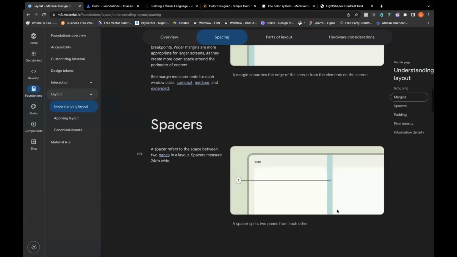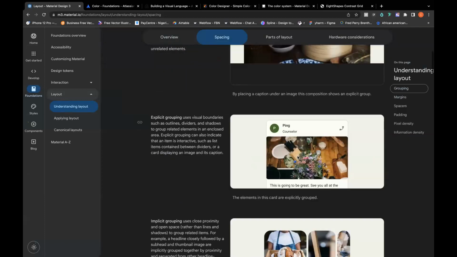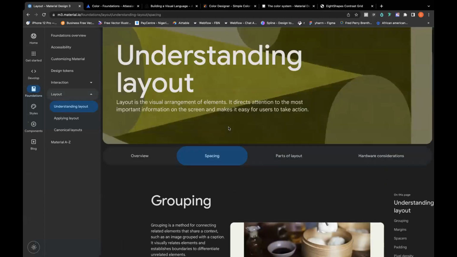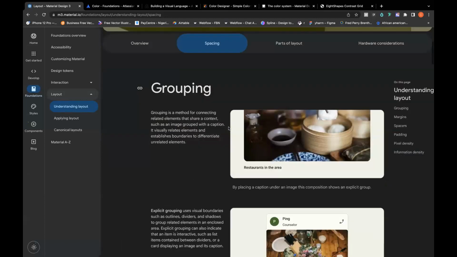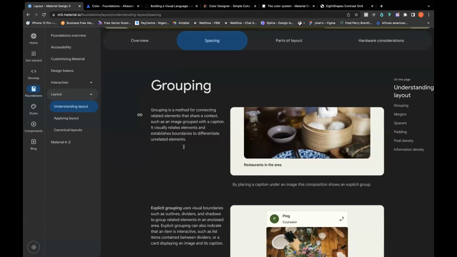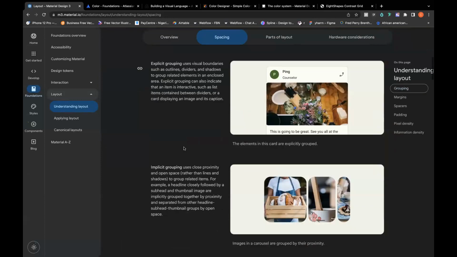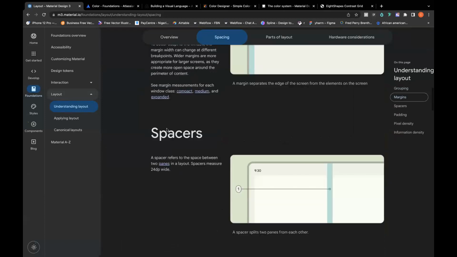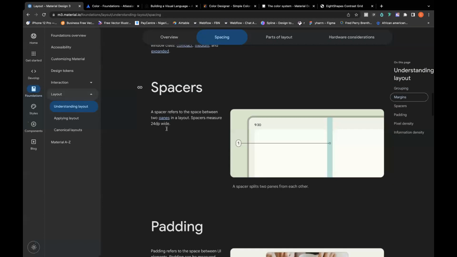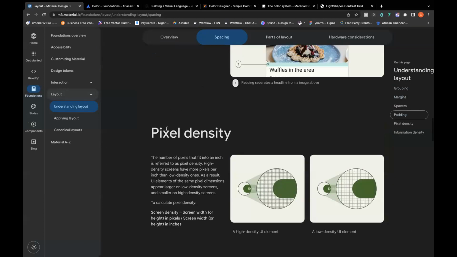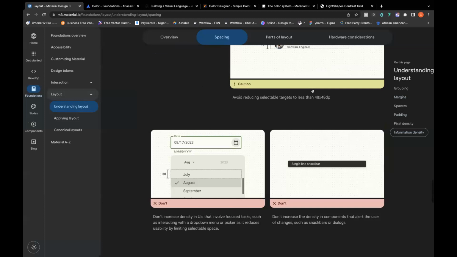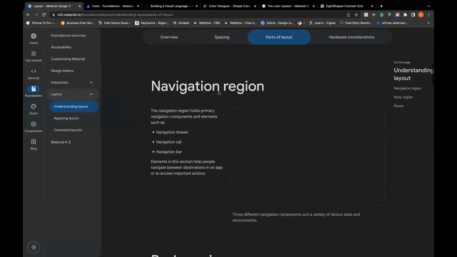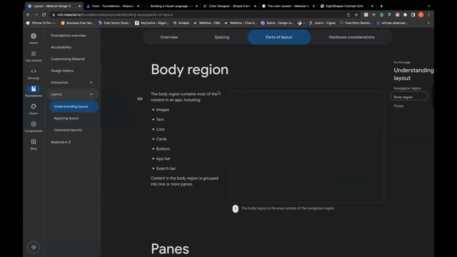Okay, yes. So for Material Design, they have a consistent use of their own spacing and layout, and I think they've pretty much outlined it here. You can take time to go through this, so I'll just skim through. They've specified what the margins are for the spacers, the padding, and whatnot. I think they have a layout system. Let me just see. I can get to that.